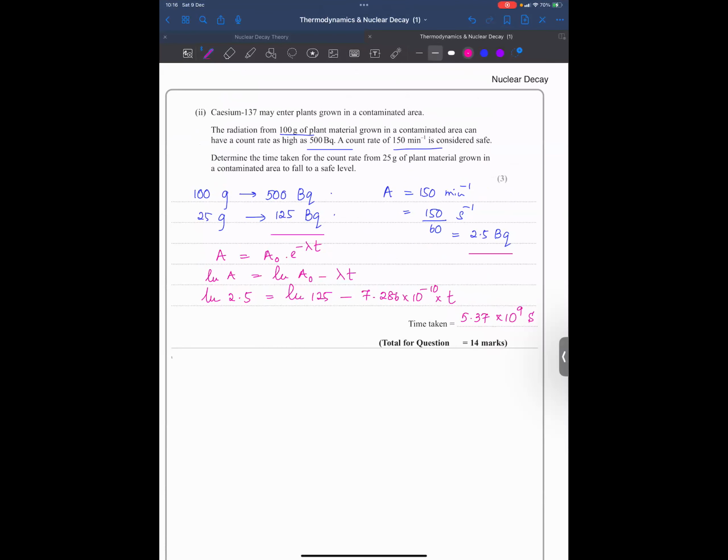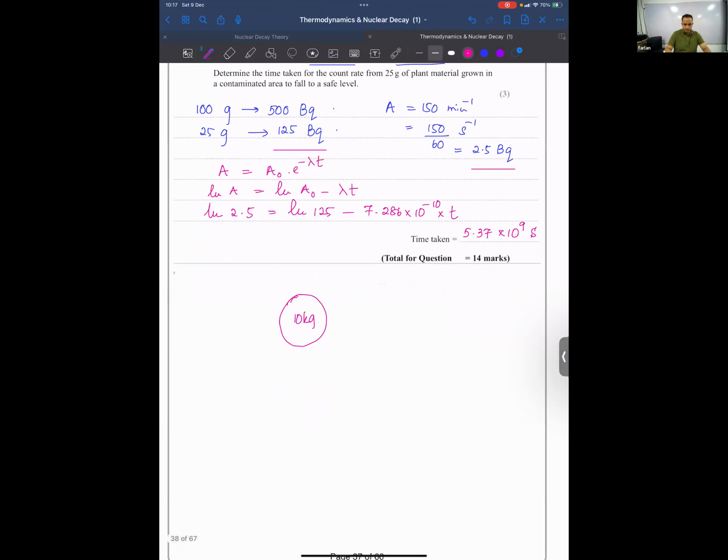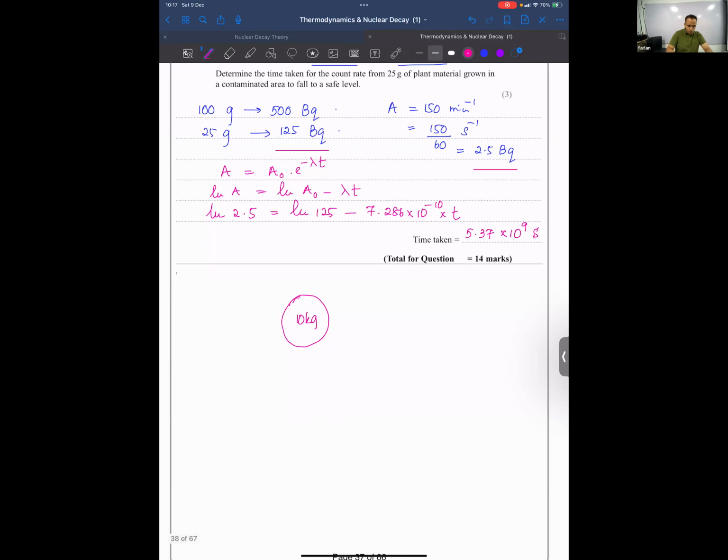Now, when an explosion happens, let's say there is a particle with a certain mass, let's say 10 kilograms, it is stationary. Let's say it explodes, it breaks into two parts, one of 4 kilograms, the other one is 6 kilograms. So now if this 4 kilogram is moving to the right with a momentum of, for an example, 50 Newton seconds, then this 6 kilogram has to rebound with a momentum of 50 Newton seconds for the momentum to be conserved.